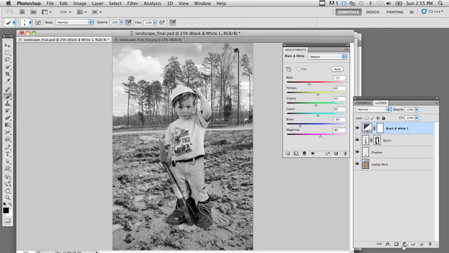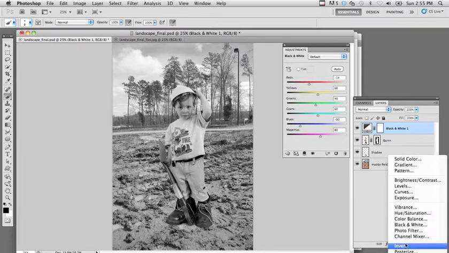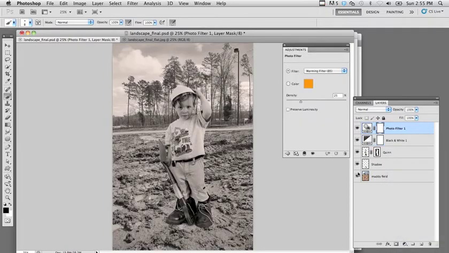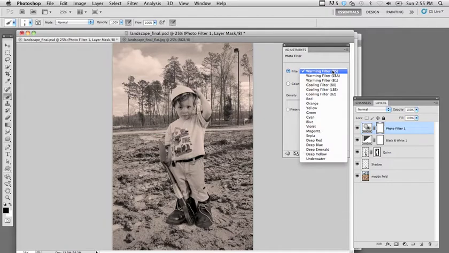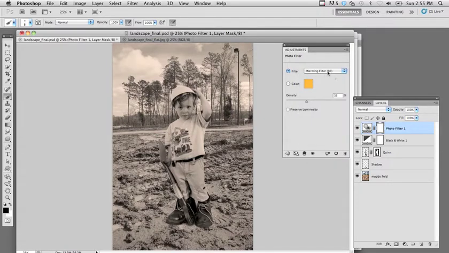Okay, let's add one more adjustment layer. Let's do a photo filter. And we're going to do the warming one. It came up automatically because I had done that before, but basically you have all these. And those of you who have been working in photography a long time with black and white film probably know these numbers by heart. But in fact, you get to change them anyway with this density. But the colors are accurate based on the filter number. Okay, and I can even check this preserve luminosity checkbox if I want to preserve it. But in this case, I'm going to dull it down a little bit.